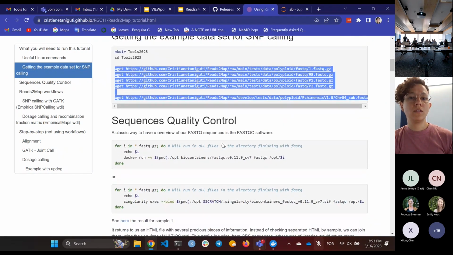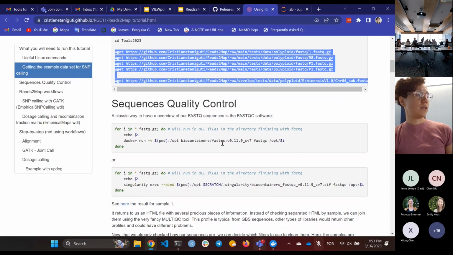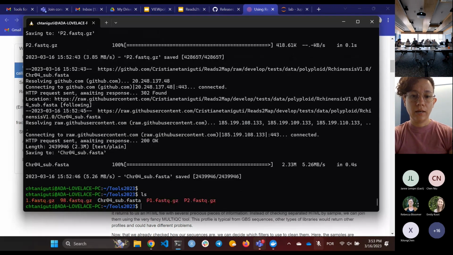Yeah. Based on when all done, right? So the first step will be just checking how the sequences are, because we want to know if these sequences work, like if you have good quality and so on. A good software for doing that, and it's very famous, is FastQC, and it will provide us reports for each one of our files. So I did a loop here, so I will run only one command, but it will go interactively through each one of the files. I just wanted to show you before the formats of what you expect. What are the sequence files like? We can just check the FASTQ files.